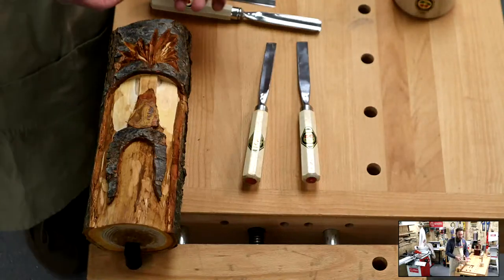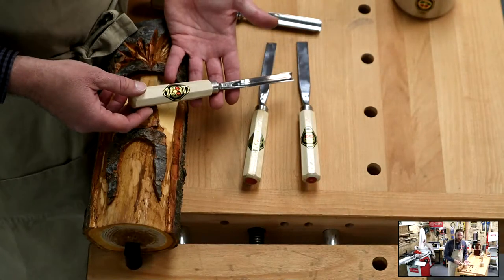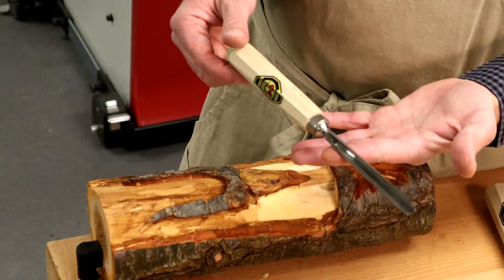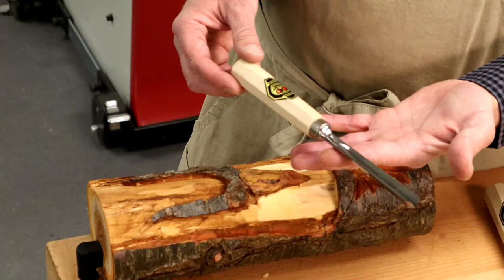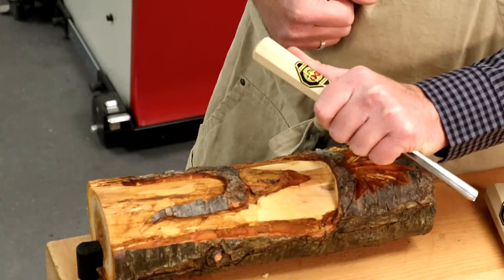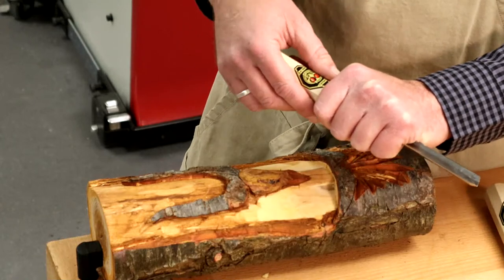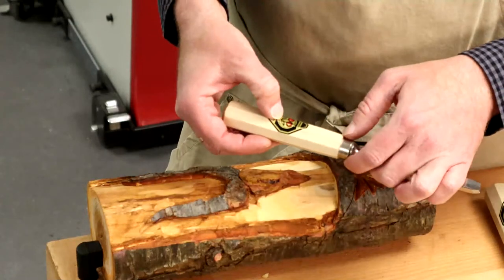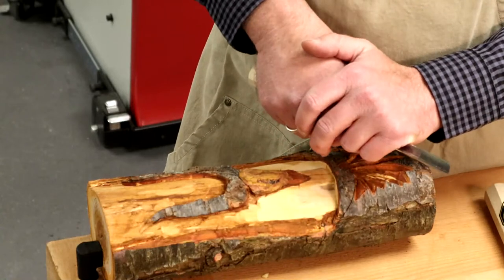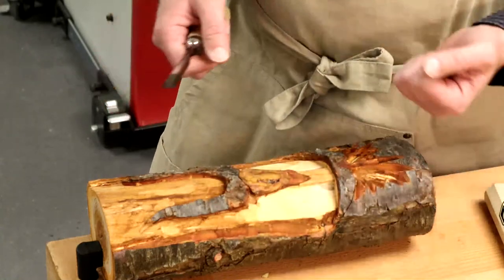You're going to want some sort of V tool. And there's variations on these chisels. It depends really whether you're comfortable with a mallet and chisel, or whether you want to go the palm chisel route, where they've got the smaller handles, a little bit smaller and more controlled cuts. It depends on the scale of your project.